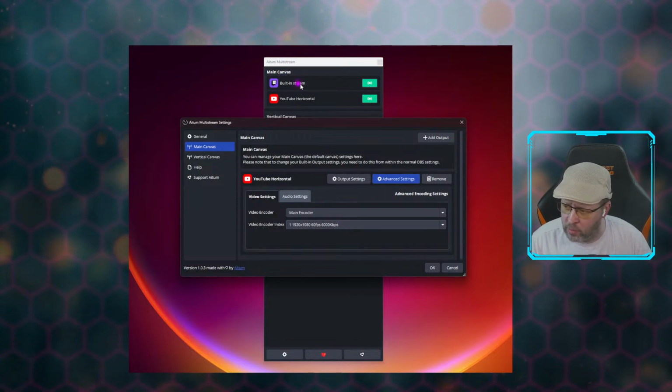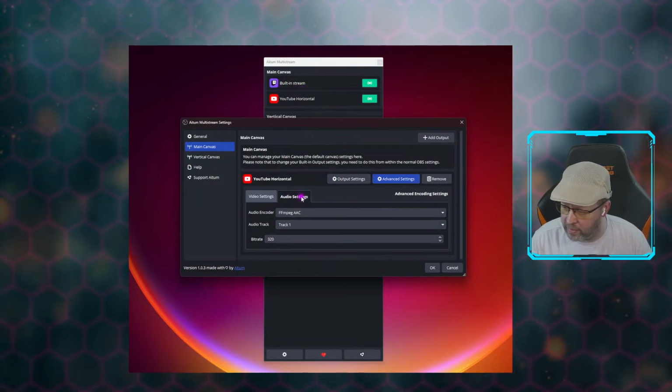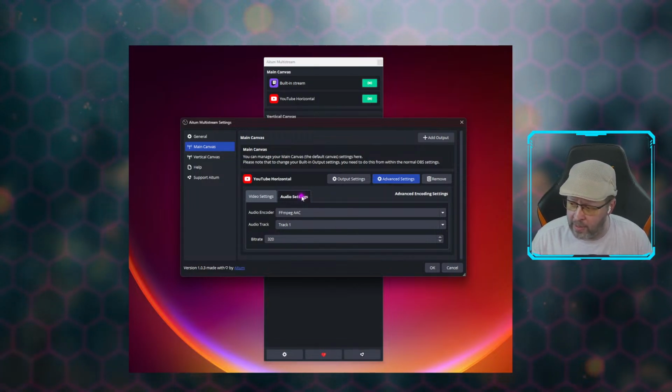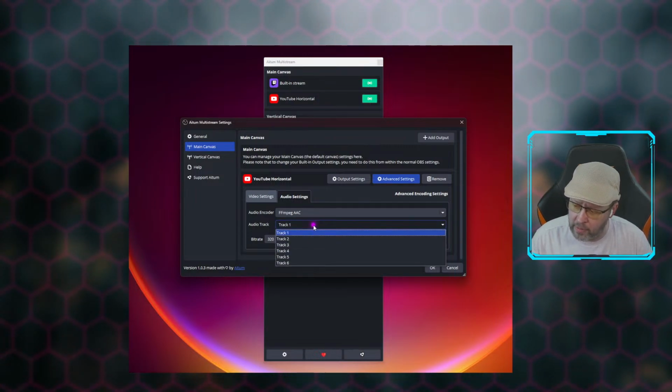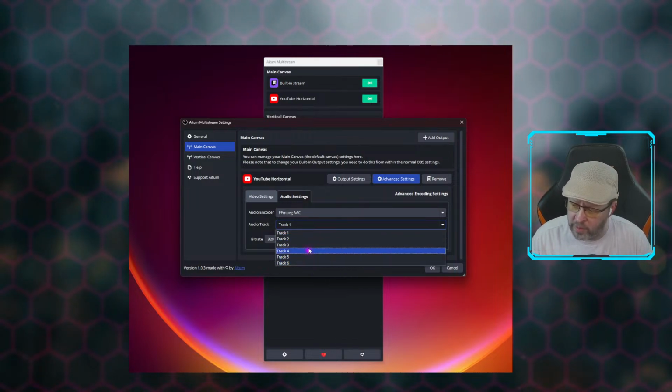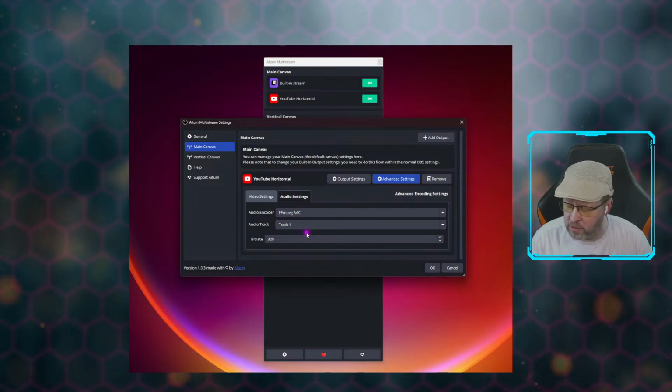And another reason why you'd want Twitch to be up here is in your audio settings. Because now you can select your audio encoder, but you can also select what audio track you want to go, because OBS allows you 6 audio tracks to choose from.